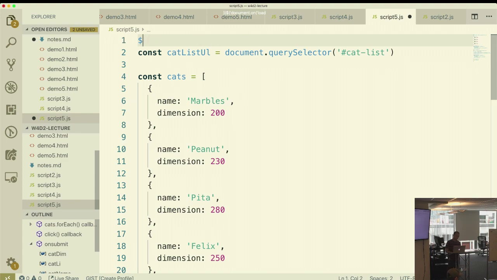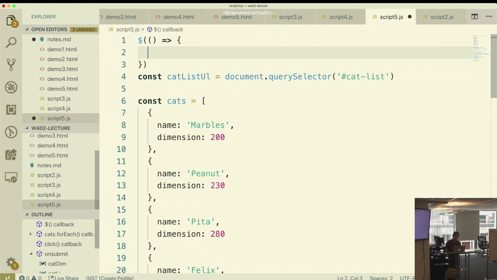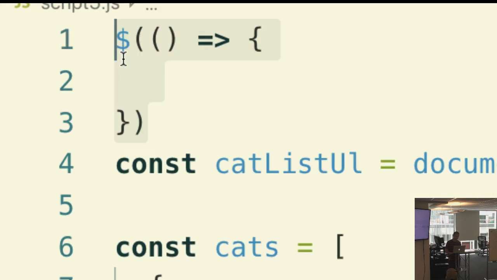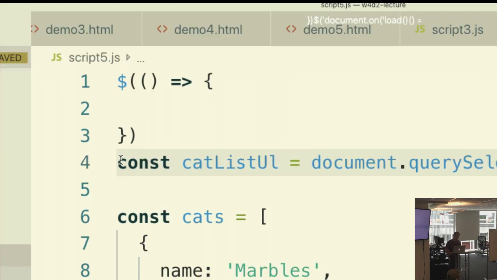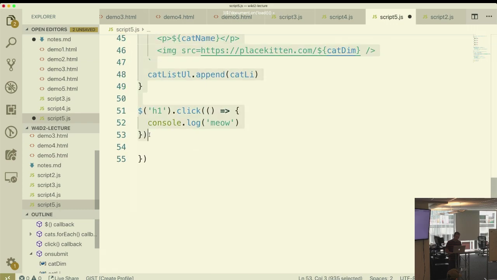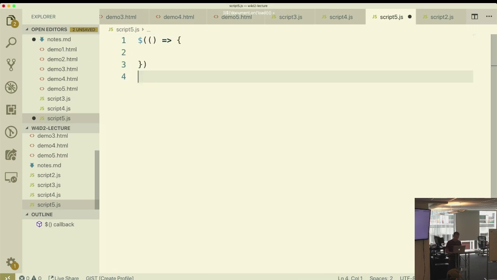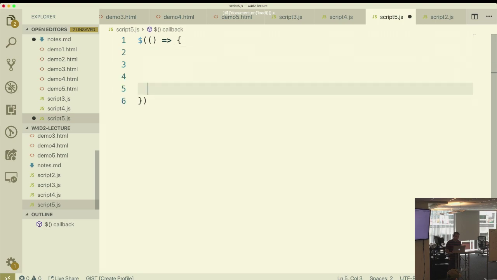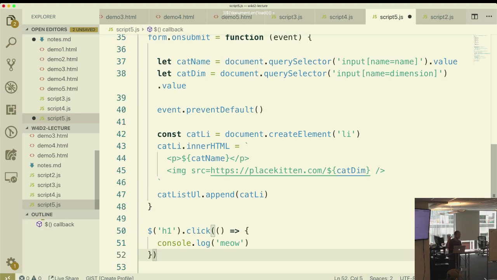Or the other thing that you can do is do this weird thing. What I'll say about this is that this is a function that only runs after your document has loaded. It's unfortunately just a thing that we have to do if we want to put our script tag at the top and use jQuery. And so I'll have to take my code and just paste it in here and forget that I did that.